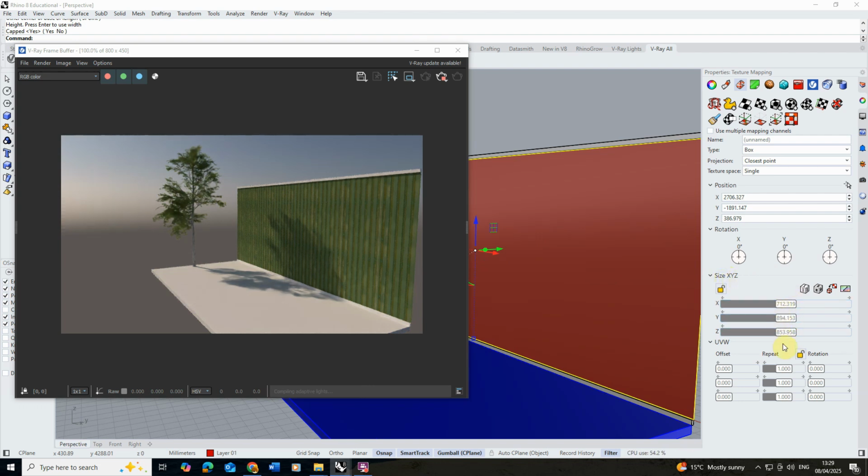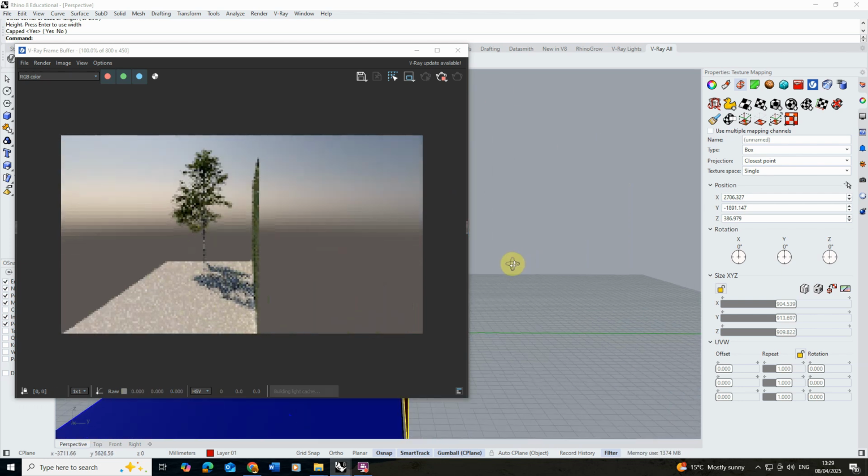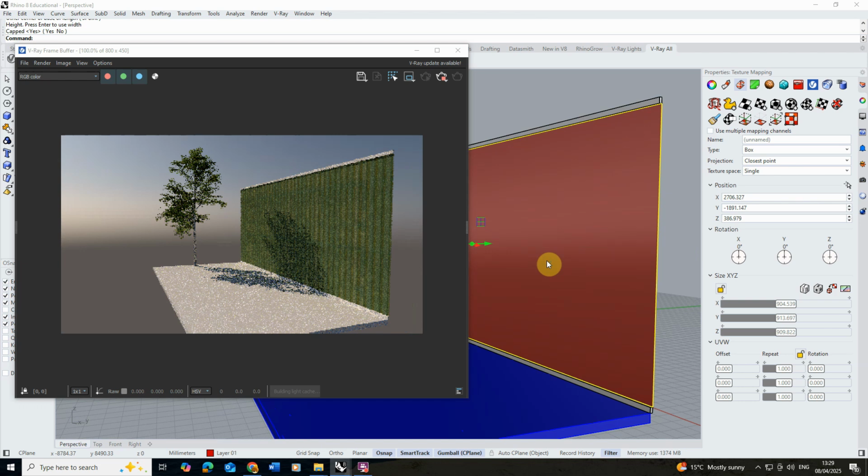And this number here represents whatever units you're in, so I'm in millimeters, so I can set it to be whatever millimeters I need. Usually with these textures, they're square, so it's good to set them up as square textures, so you've got roughly the same value for the X, Y, and Z, and you can always type them in if you need to as well. So now I'm happy with that texture. It's now mapped correctly, but it's still looking quite flat. So we're going to give it a few more properties to give it a little bit of bumpiness.